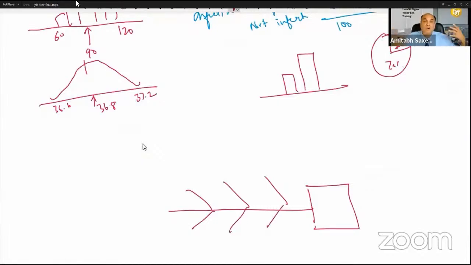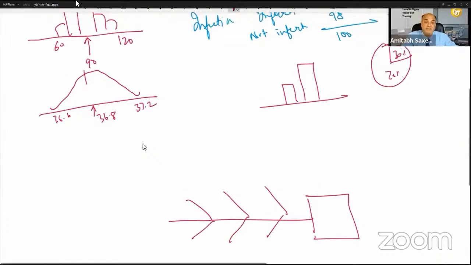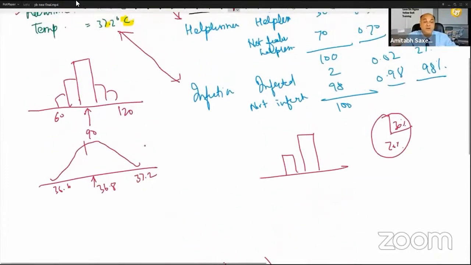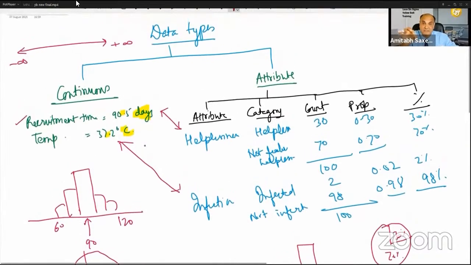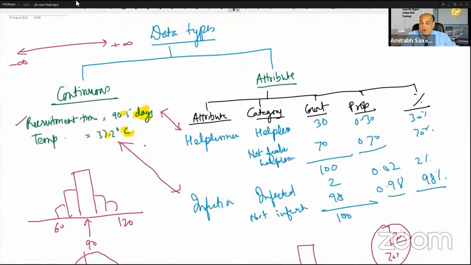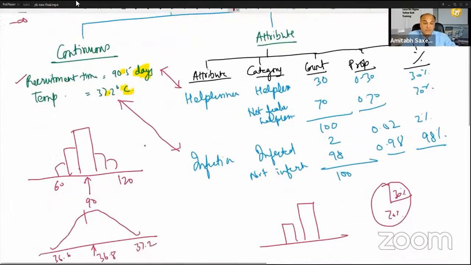We can brainstorm on these causes using a cause and effect diagram. There's a tool called brainstorming. Simple tool. I'll talk about that if time permits. But let me tell you a little bit about some in-depth statistical analysis. Now, I hope you understood what is continuous and attribute data. Any questions on this? Okay, great.